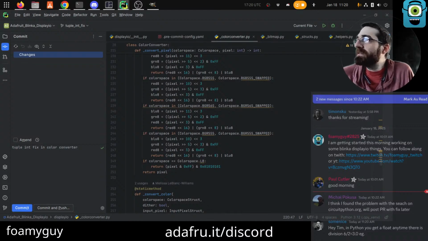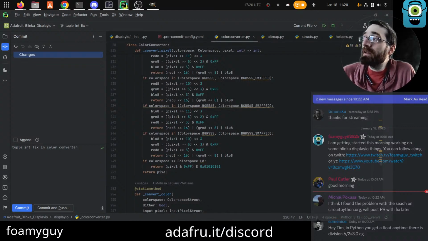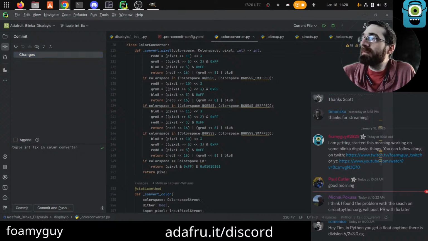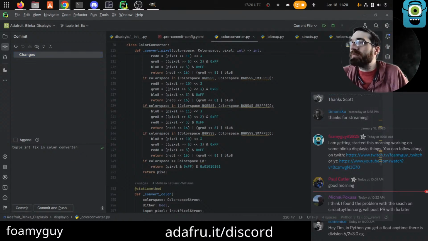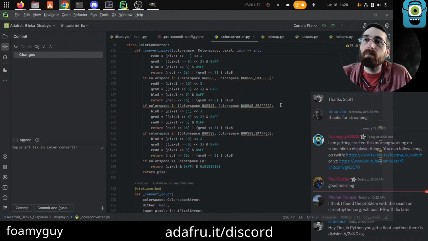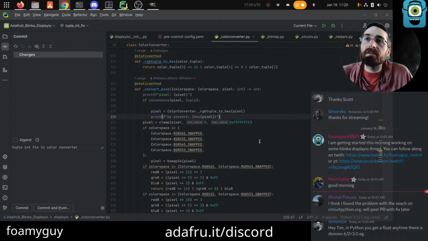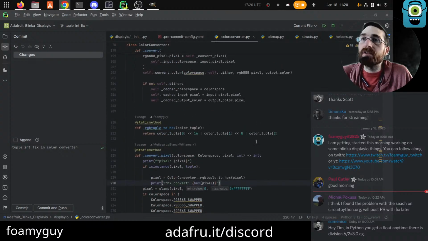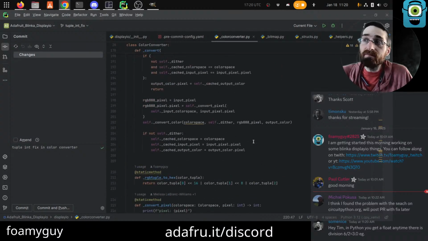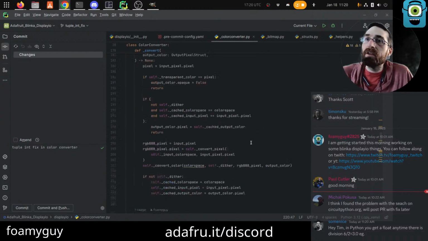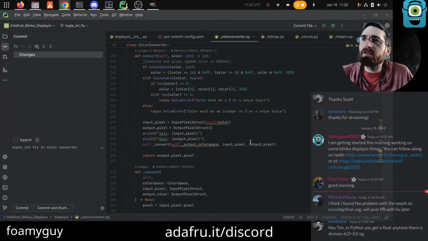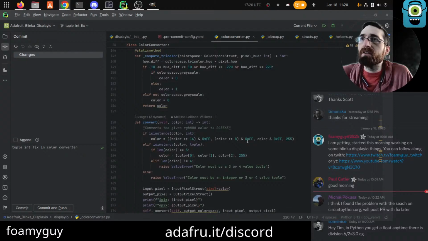Hey Tim, in Python you get a float anytime there's division. Yeah. No, I know that. And I assume that's probably happening somewhere, but trying to find where. Although I will say I'm reaching pretty much the end of my rope, so to speak, for pulling on this thread, and I might just convert it to an int here pretty soon and call it good.